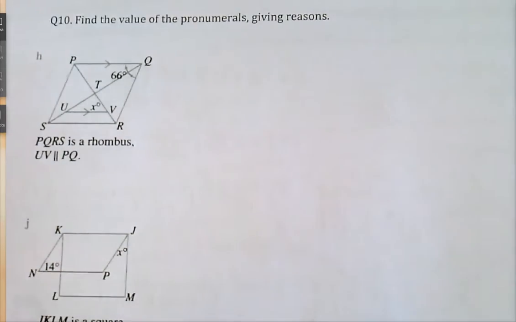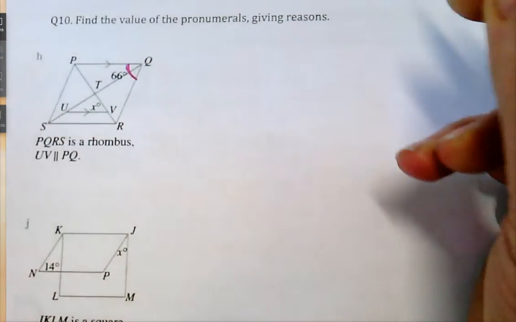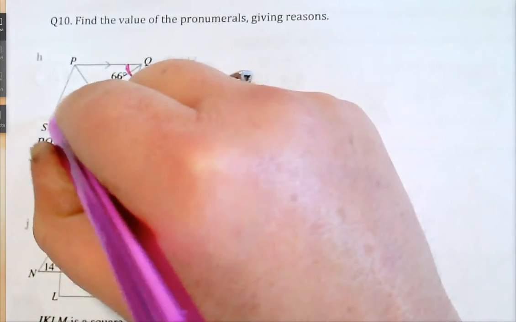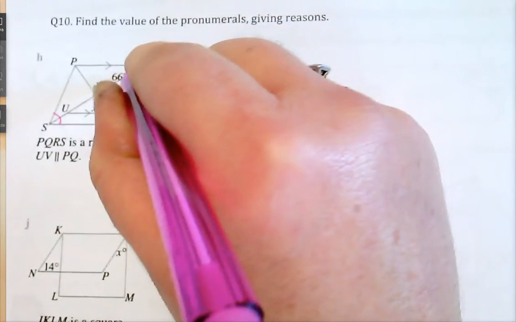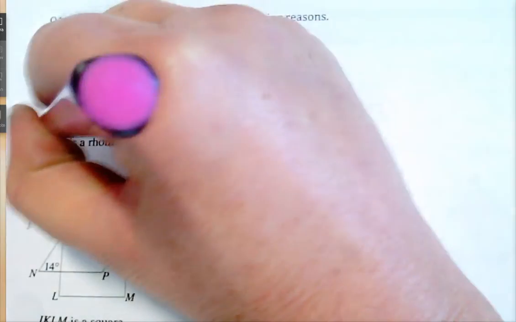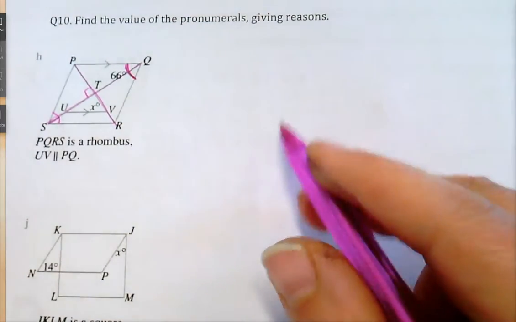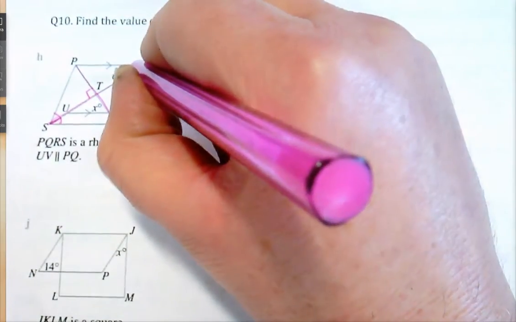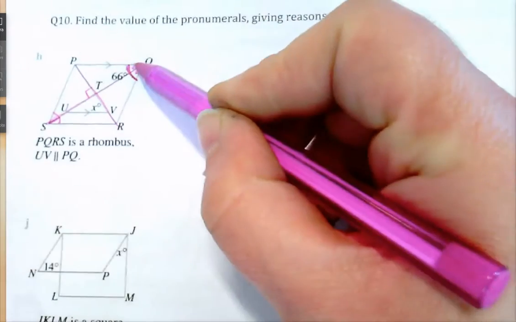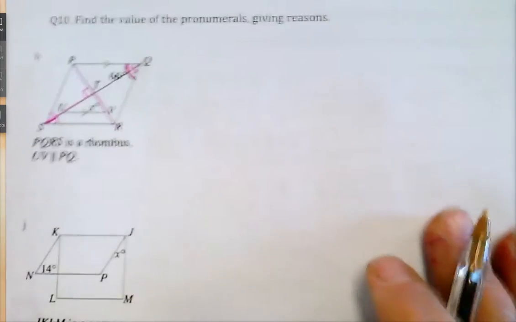Now, again, we've got a rhombus. So if this angle here is 66, we know that the angle down there will also be 66, but remember with a rhombus, we've got a diagonal. You have to think of everything about the diagonals of a rhombus. Will they bisect each other? They do bisect each other at right angles. Also, that's a really important thing. And the other thing with diagonals of a rhombus is that they bisect the angles of the rhombus. So each of those dots there are 33 degrees, okay?